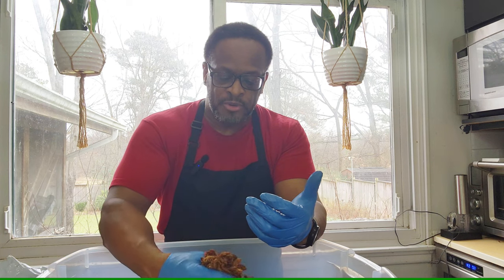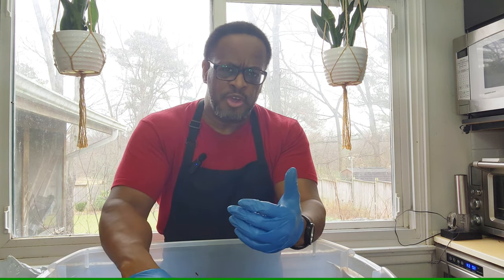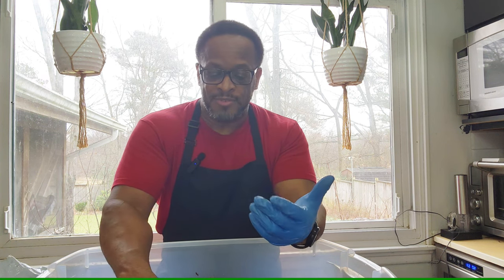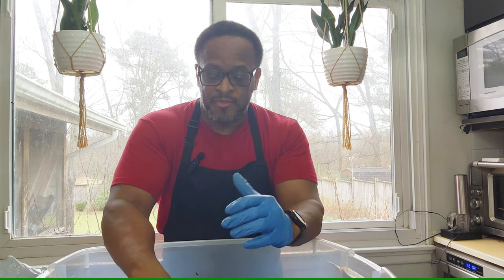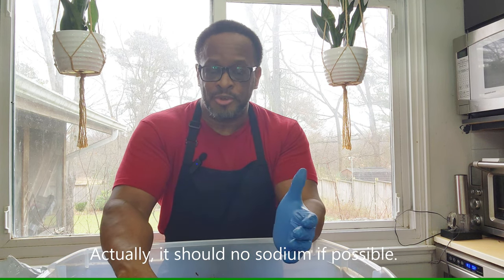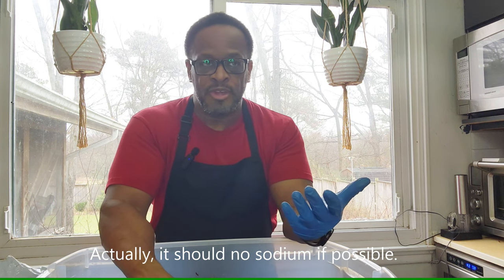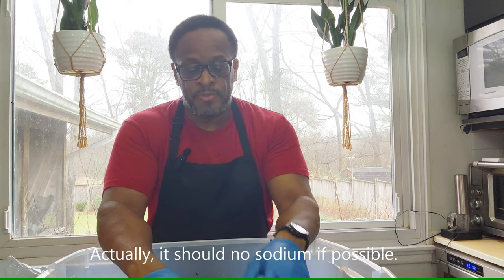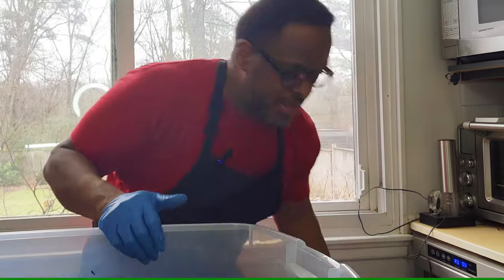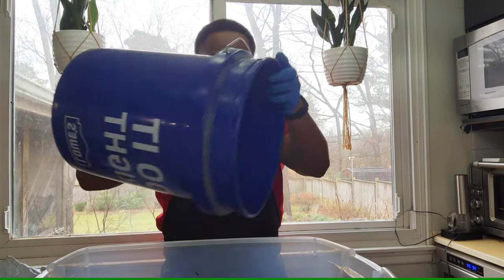The main thing you want to make sure of is how it was processed. You don't want it to have a lot of sodium, so you want to look for coco coir that was processed using little to no sodium. That's for the health of your plant and its roots. So I do that, and usually that's about 50% in total.